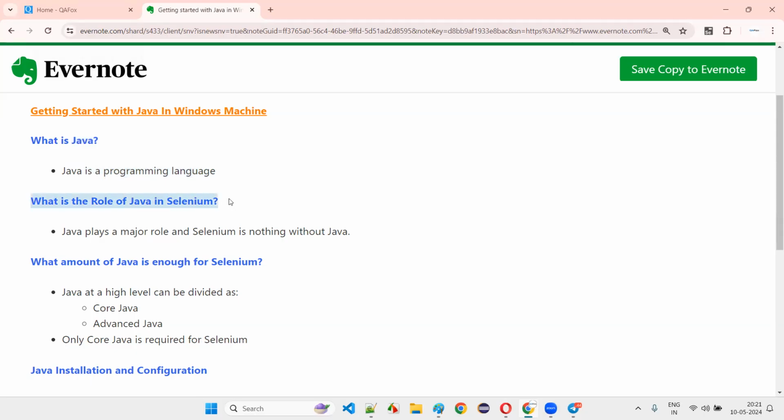What is the role of Java in Selenium is the next one. I will tell you. In order to write the automation scripts and perform testing on the application, I have not explained so far how to use Java with Selenium, because Selenium concepts have not come yet. I am covering only the Java part, but you need to understand that Java plays a key role in Selenium automation. Using Java as a programming language, we'll write the Selenium automation scripts. How important a role Java plays in Selenium automation, I'm going to explain right now.